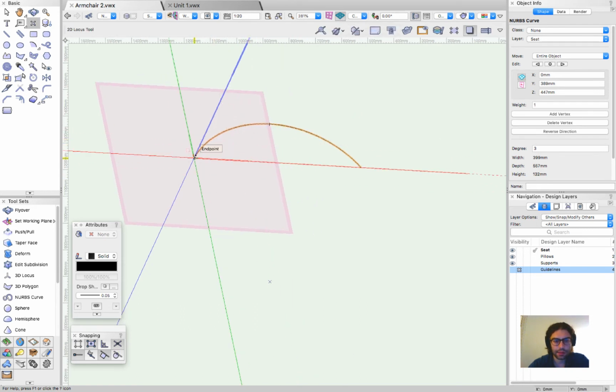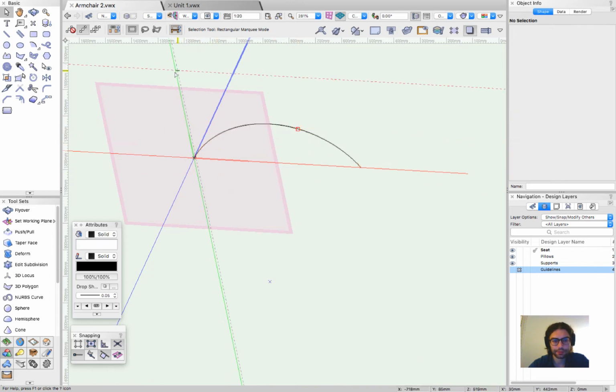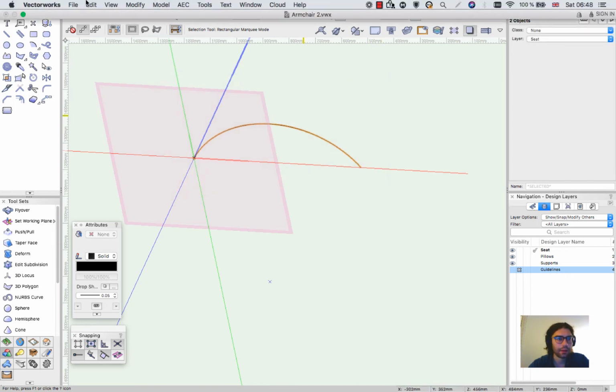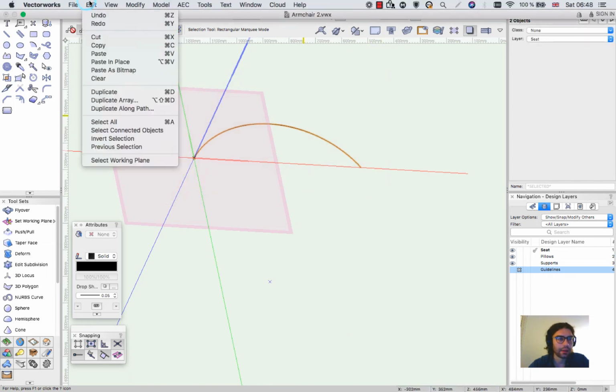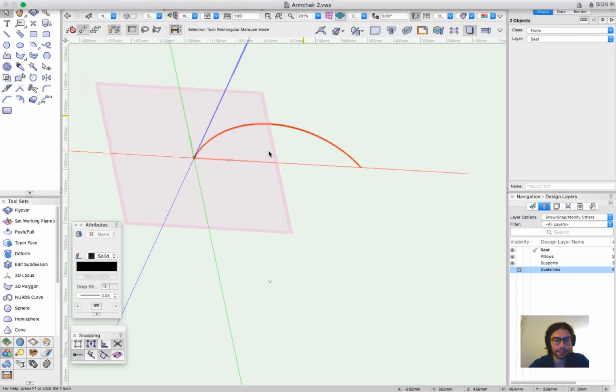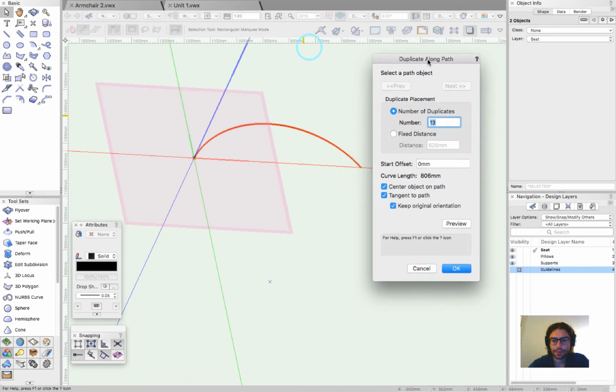I'm going to place a point at the beginning of the curve. Let's select both of them. Then let's go to the edit menu and find duplicate along path command. In total we are going to type in 11 because we want 10 gaps.